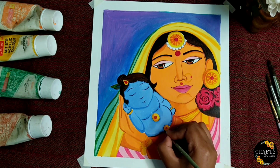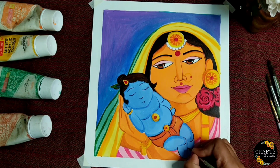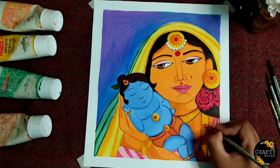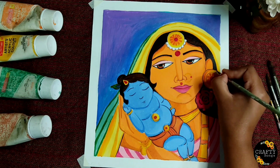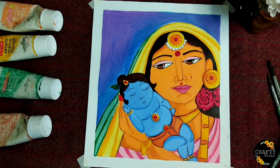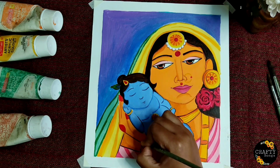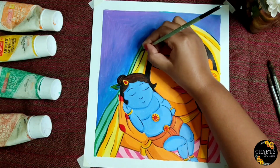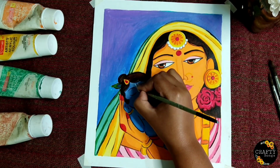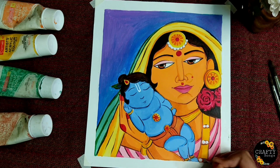Now for the final touches, I will add some black strokes where it is needed. And lastly, I am going to highlight the ornaments with white acrylic color.